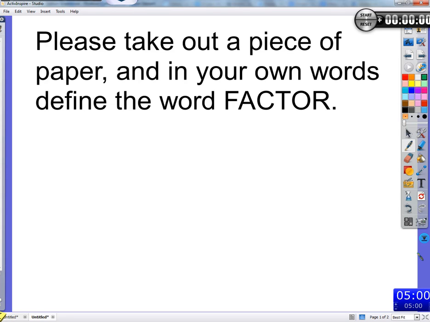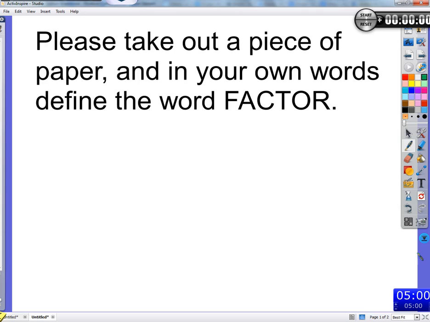It's good. Goes into is one of those words that's kind of non-specific. What's the word that means non-specific? Bland is like not exciting. General? Kind of general, yeah. Ambiguous, arbitrary. A number that can be multiplied by another number to get a certain number. Okay, very good. A lot like Reese's definition.